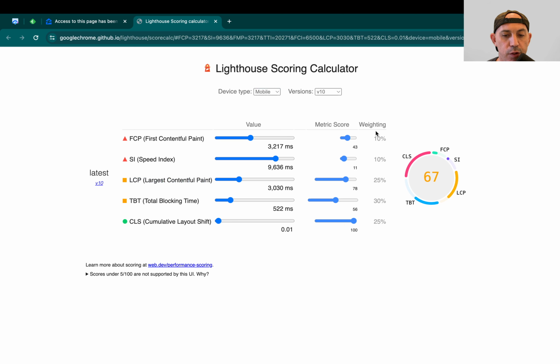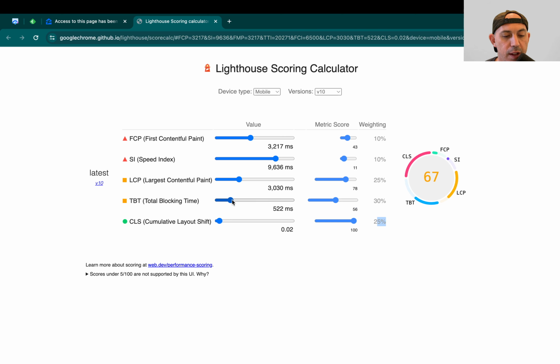Now, one thing that's interesting to know is not all metrics have the same value for the score calculation. So, for example, LCP, TBT, and CLS have the highest percentage of how they affect the score. So sometimes, for example, right here, CLS, I'm already doing really good. It affects 25%. So no matter what I'm going to do, it's not really going to change my score unless I get a worse score. If my CLS becomes worse, actually my score is going to go down a lot. But it's already on 0.1, so 0.100 didn't affect the score at all. You see here 0.1, even 0.2 doesn't affect the score.